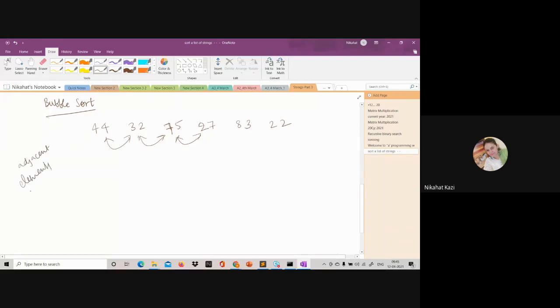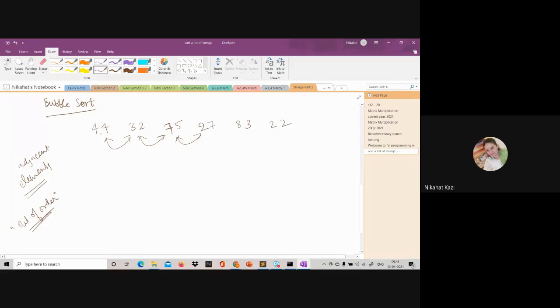Okay. So for adjacent elements, but when do you swap? The condition is when they're out of order. When the adjacent elements are out of order, you swap them. So pairwise you look at elements, and if they are out of order, you swap them.